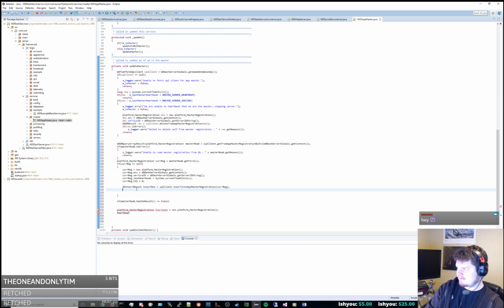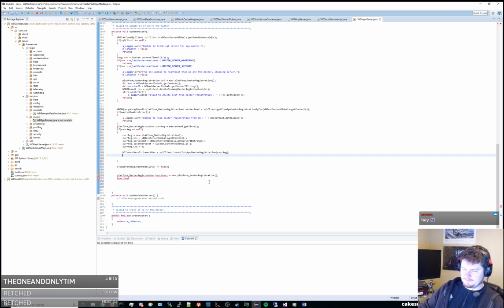Simple stuff that isn't going to be processor intensive, but we need one thread in the whole server cluster that will pick up that task. So we're just writing the code to write to the database, to register as the master. Nothing too incredibly complicated.